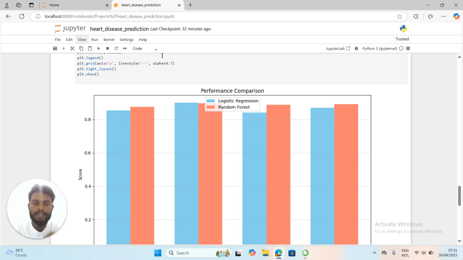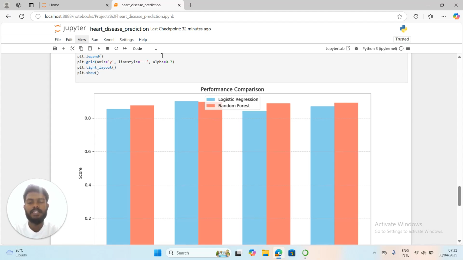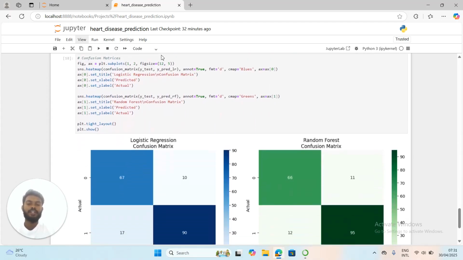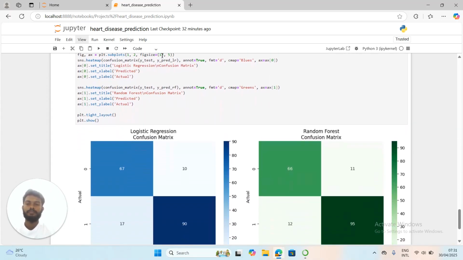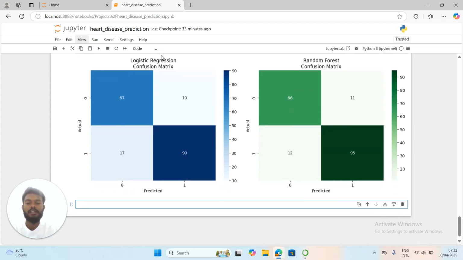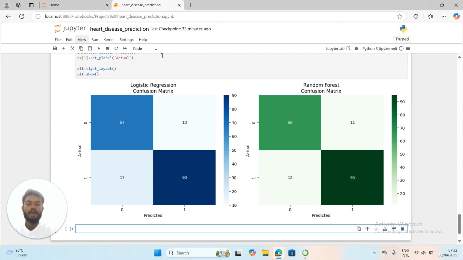Finally, I used confusion matrix heat maps to visually represent how many correct and incorrect predictions each model made. Overall, the notebook demonstrates the full pipeline from pre-processing to model evaluation and visualization.